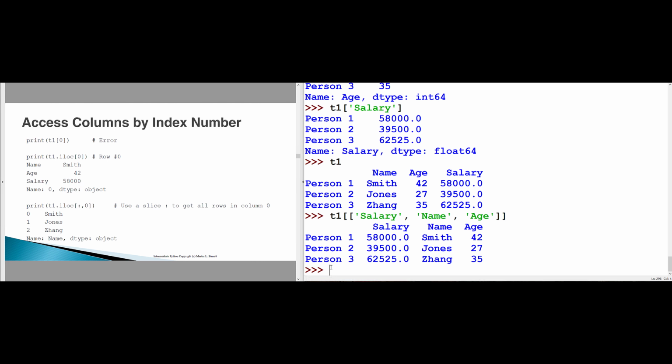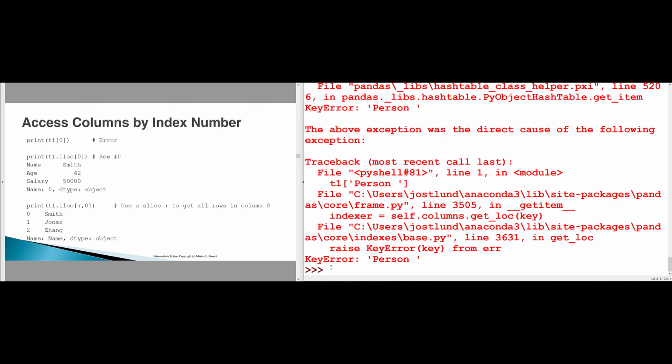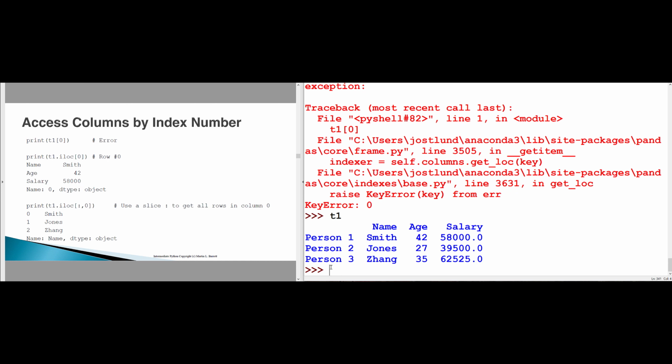In the row direction, you can't use just a plain row label or just a plain row number. Both of those give me errors. What I have to use to access rows, and it takes a little while to get comfortable with this, you have to say t1.loc and then give your row label.